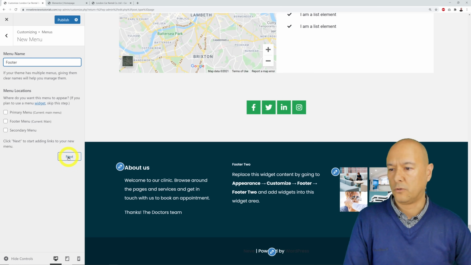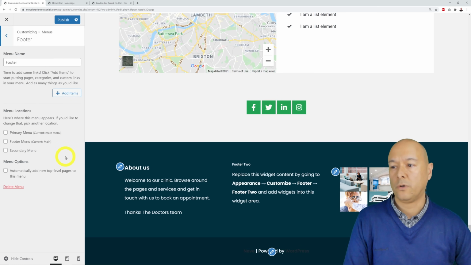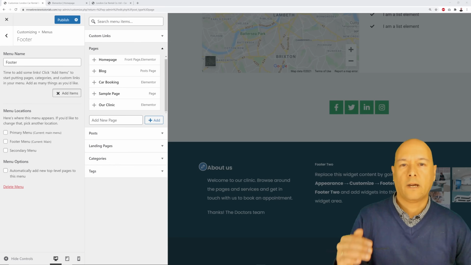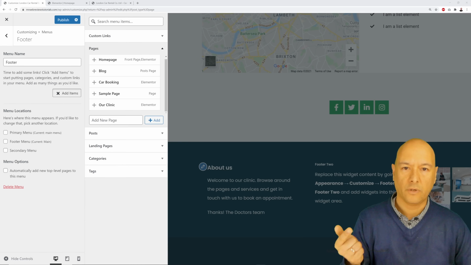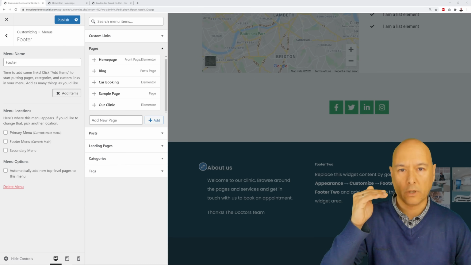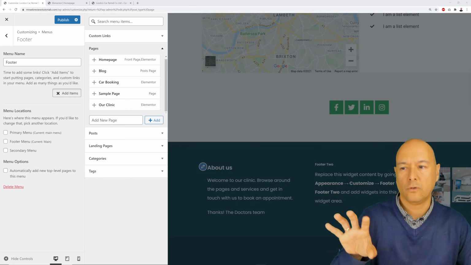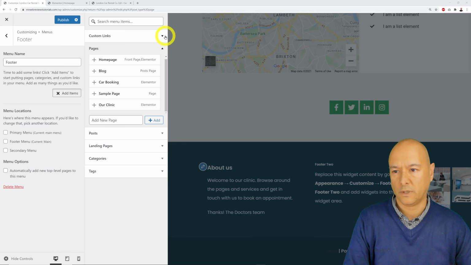Okay, and then we're going to go to next, and we're going to add an item, and we're going to add our different types of car, the different models. We had pickup, SUV, sedan, and sports. So we're going to create 4 different items. So we're going to use the custom links feature for this. So this is the one here.